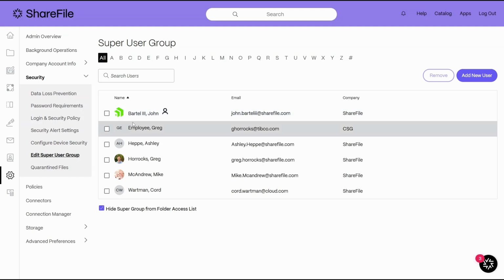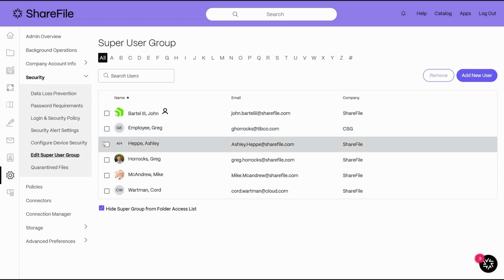All right, let's move down a little further into our exploration into your security posture. So we talked a little bit about user permissions and also the super user group. Those are really good mentions here. But let's talk about the actual core functionality of ShareFile when we're actually sharing something or requesting a file from a client or another employee.